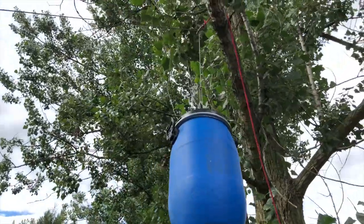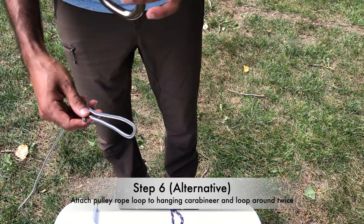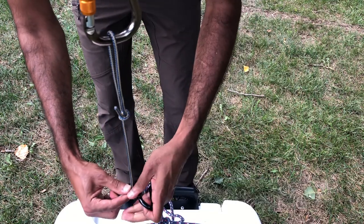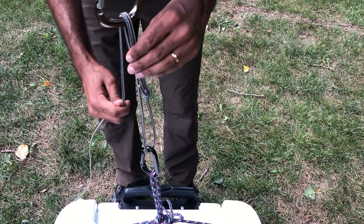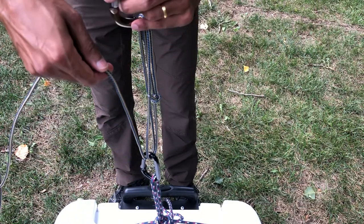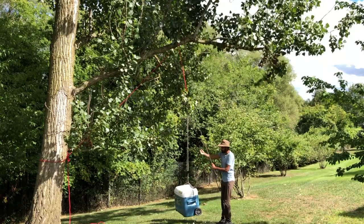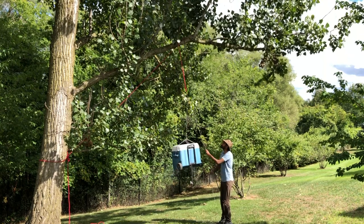For heavier loads such as coolers, you only need to modify this setup slightly. Going back to step 6, attach the loop knot on the pulley rope to the hanging carabiner. Then, feed the pulley rope down through the pulley carabiner and up through the hanging carabiner 2 times. Then repeat steps 7 and 8. Wrapping the rope this way multiplies the pulley action and makes lifting heavier loads a lot easier.